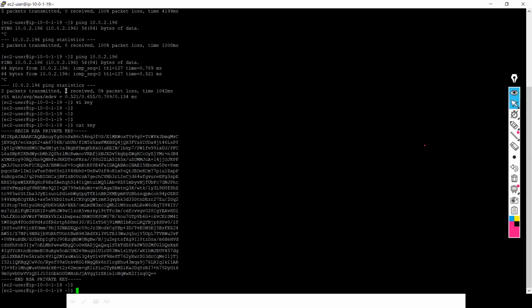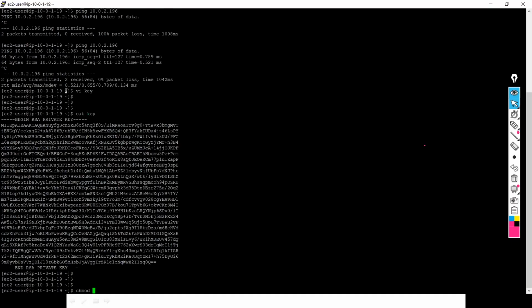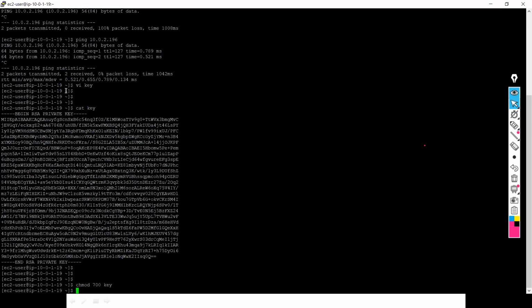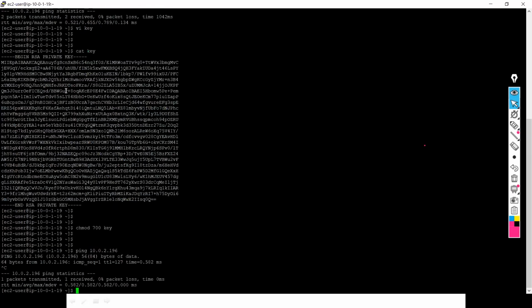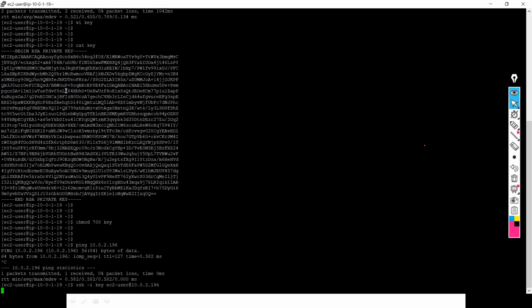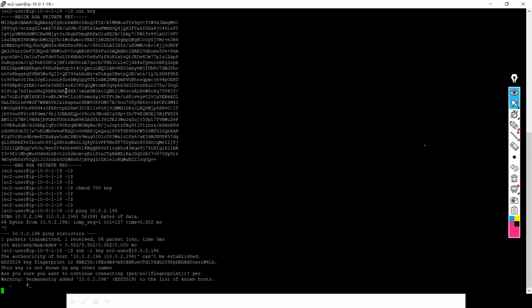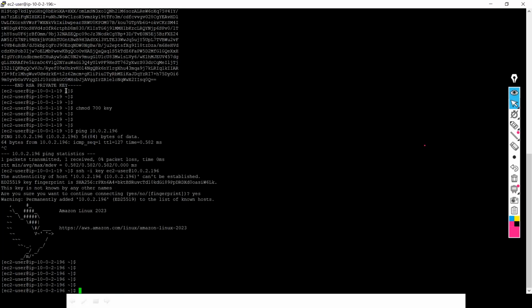Now I'm changing the permission of my key file. The command is ssh -i, then the key name, then my user, ec2-user at the rate, and the IP, 10.0.2.196. Okay, so I am now in my private subnet.